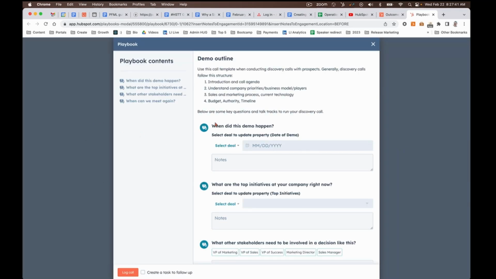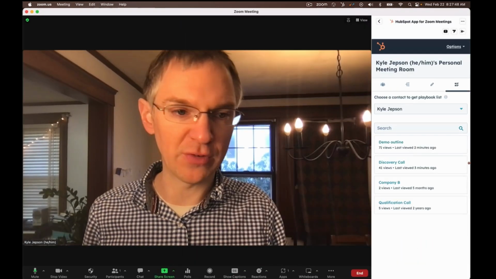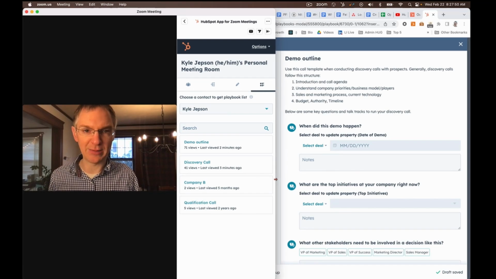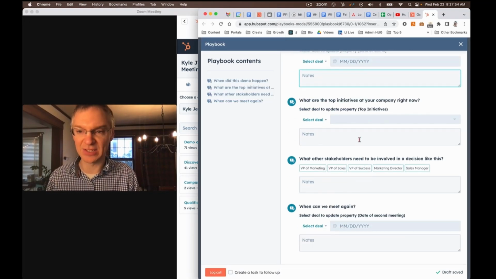And what's going to happen is in a new browser tab, the playbook is going to open just kind of in its own little window here. And we can shrink this up. And we can move Zoom over here, and we can now have this playbook and take notes and log things as the call is going. This is now live. You may have to uninstall, reinstall, force updates to the Zoom app, but once it flows through, you'll be able to use your playbooks. Check it out. Let me know what you think, and let me know if you have any questions.